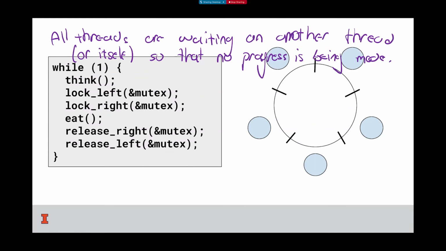We saw in the dining philosophers problem, this happens when we have everyone reaching for their left chopstick all at once, and everyone has their left chopstick, and they're all waiting to grab their right chopstick.